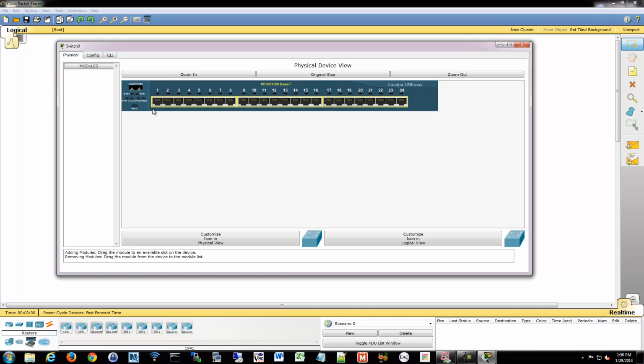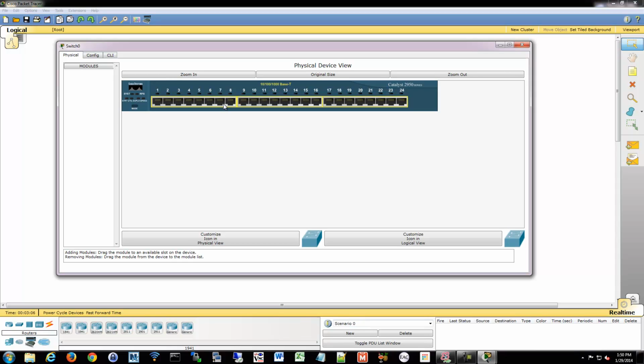Remember I mentioned before you can recover your password. The password recovery procedure is a little different for each model, although usually there's a basic procedure that applies to all of them. So the basic method, now that we're looking at the physical device, you'd want to connect a PC to the console port, which will be on the back of this. And then we'll restart the switch. On basic switches like these, there's not a power on/off, you just have to unplug it and plug it back in.